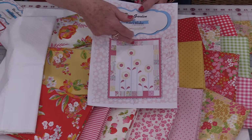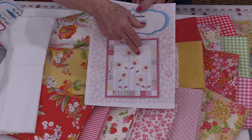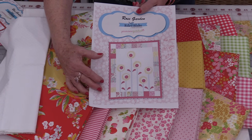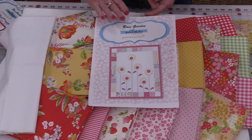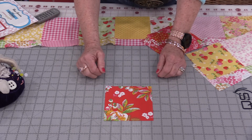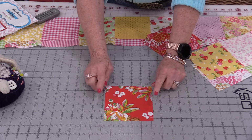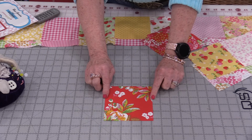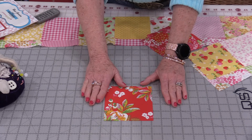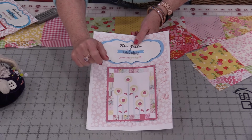So I want to make this first border first, before I cut the background fabric. The reason is I do not want to cut my charm squares. When we get pre-cuts, often they're not exactly 5 inches. So we can trim this down to be an exact 5-inch or use them the way they are. And in this case, I do want to just use them exactly the way they are. So I might need to make an adjustment to this background fabric.